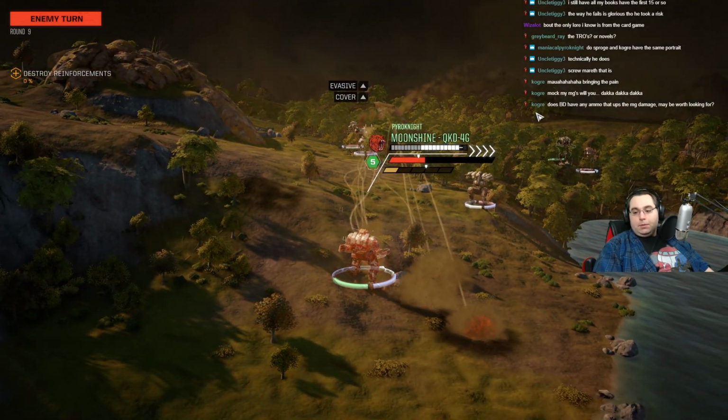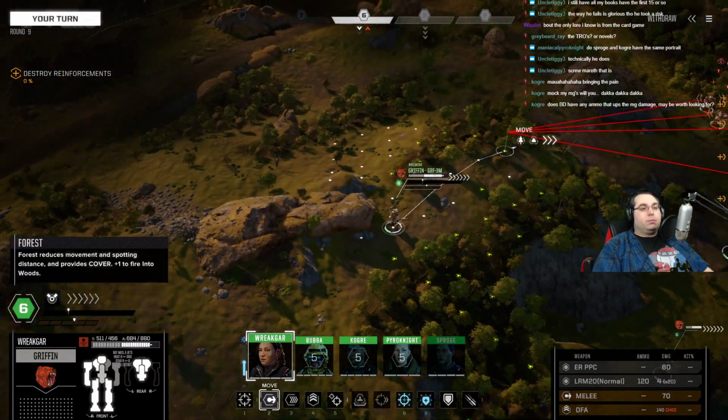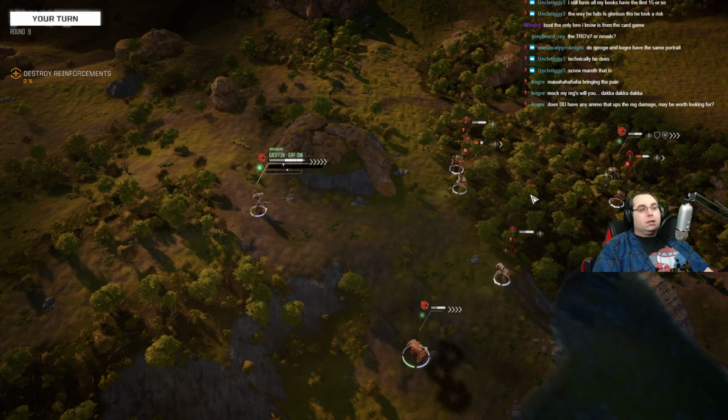Does Bloody Nose have any ammo that ups the machine gun damage? I don't know. That's an interesting question. Yeah, Greybeard might be able to answer that, because Greybeard spends a lot of time with Bloody. At full throttle.